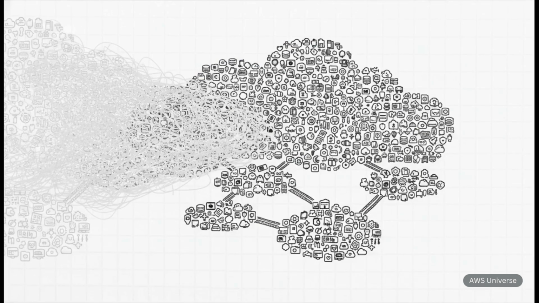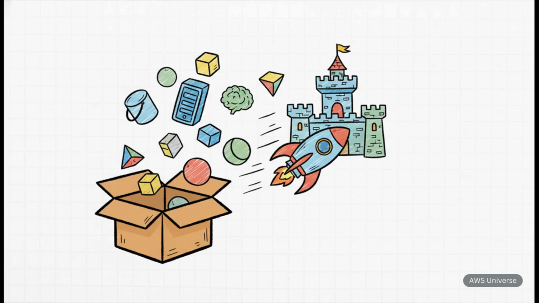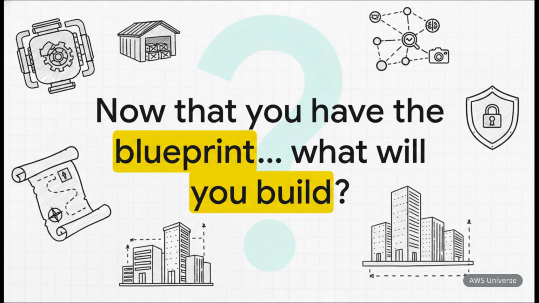So, you see, after our little tour, the fog starts to clear. You realize that AWS isn't just this intimidating, endless list of services. It's a real, interconnected system. It's really just a giant box of building blocks. Each service is a different shape, a different color, a different function, but they're all designed to snap together. They're the pieces you can use to build literally anything you can dream up. So now you've seen the engine room, the warehouses, the intelligence hubs, the security systems. You have the map. You have the blueprint. The only real question left is, what are you going to build?